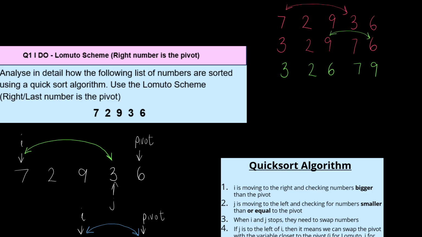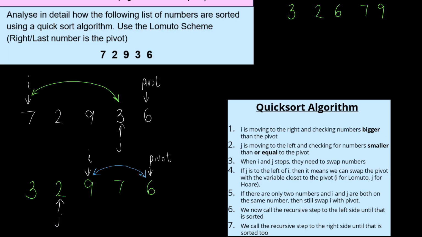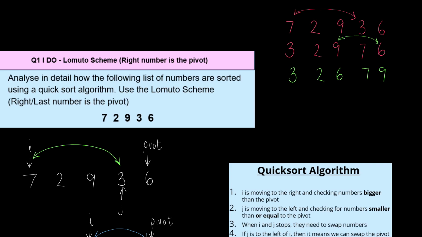Very good. When we then looked at our swap, we did swap 3 and 2. So I'm swapping 3 and 2. 2, 3, 6, 7, and 9. We did swap 9 with 9 on the last stage, but we're not going to write that down because if we swap it, you still get the same numbers.